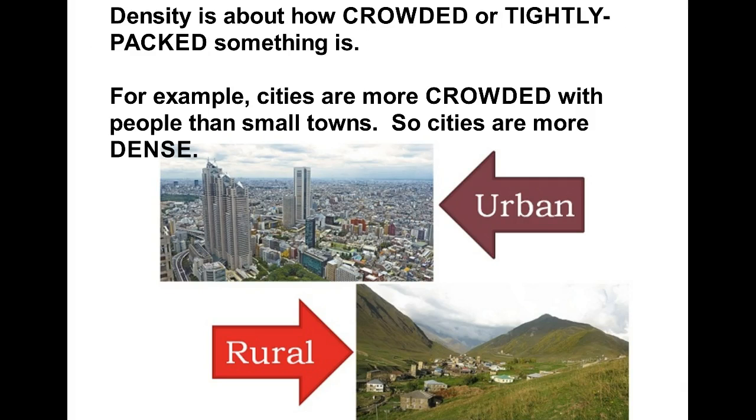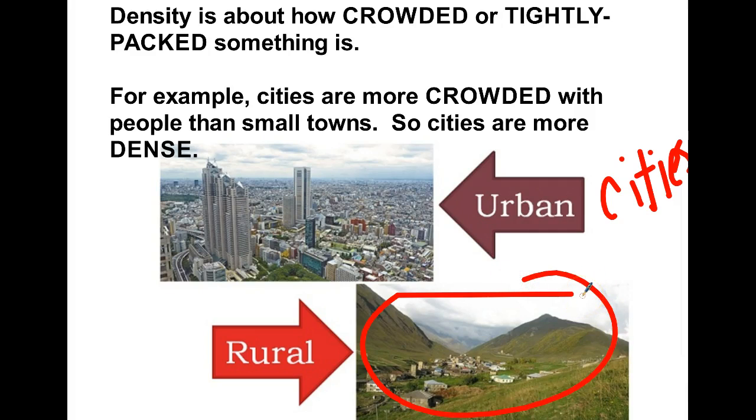Now, when we talk about density, it's not just related to matter and atoms. Density is used in lots of other ways. Another way that we might think about crowding or being tightly packed is with people. For example, we might think about urban areas, which are cities. In urban areas, we have lots and lots of people that are tightly packed. We might say that they're crowded together. Whereas if we were to look at a small town or a small village, we're going to have just a few people, and those few people are most likely going to live much further apart. So we can use density to talk about populations and people, or we can use it to talk about atoms. Density turns out to be a very versatile word, and we're going to be working with this for quite some time.